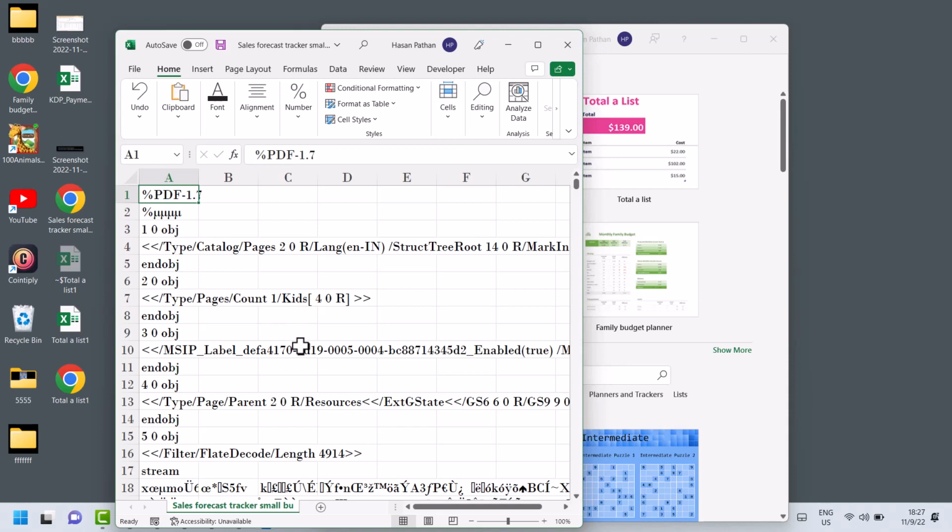So if you have any simple PDF file, it will convert properly, and if you have a lot of data in your PDF file, it will not work properly. You would have to do a lot of customization and modification. So you can just try converting a PDF to Excel if you have a simple PDF file.